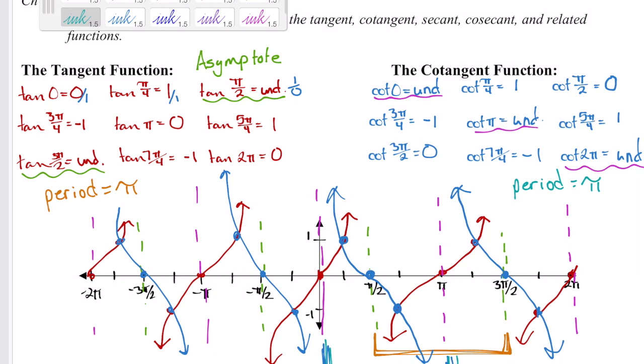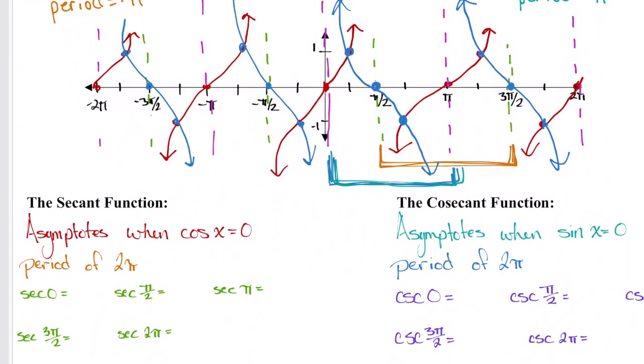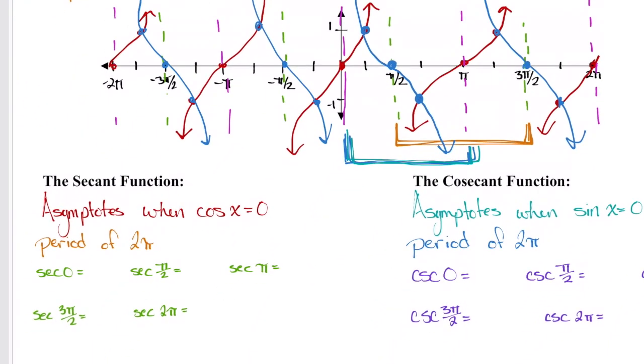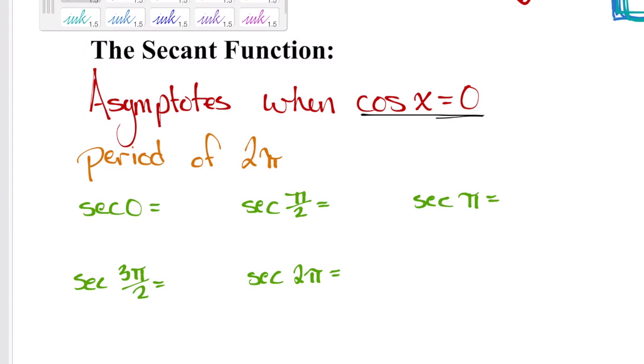Typically, you won't always graph them together, but this is what they would look like. So one of the biggest differences, at least to me, are the asymptotes and how you label that x-axis. But we are still just unwrapping the unit circle and writing it down on a bigger graph, just kind of spreading it out. When it comes to the secant functions, so remember secant is where we are flipping the cosine function, so it's a reciprocal of cosine.